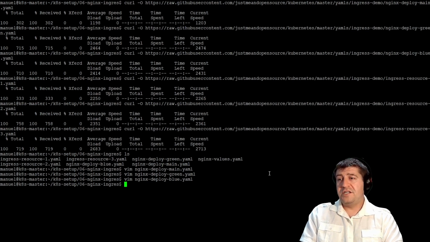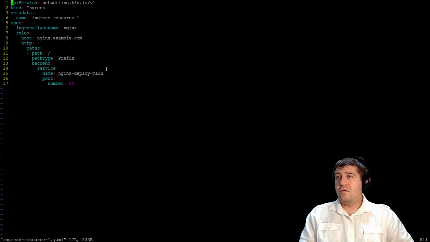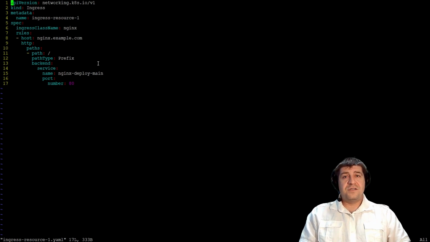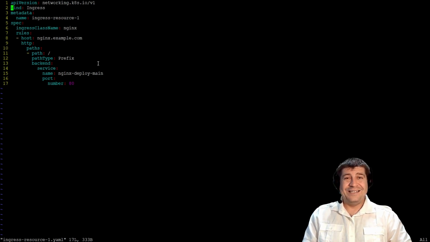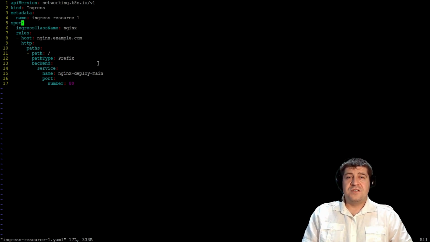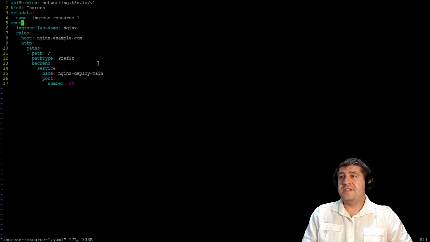Now let's go into the ingress resources, vim ingress resource 1. So an ingress resource, as you can see on your screen, is articulated by adding the kind ingress. Then you give the ingress resource a name. As per usual, you can choose any kind of name within a certain specification that Kubernetes defines.